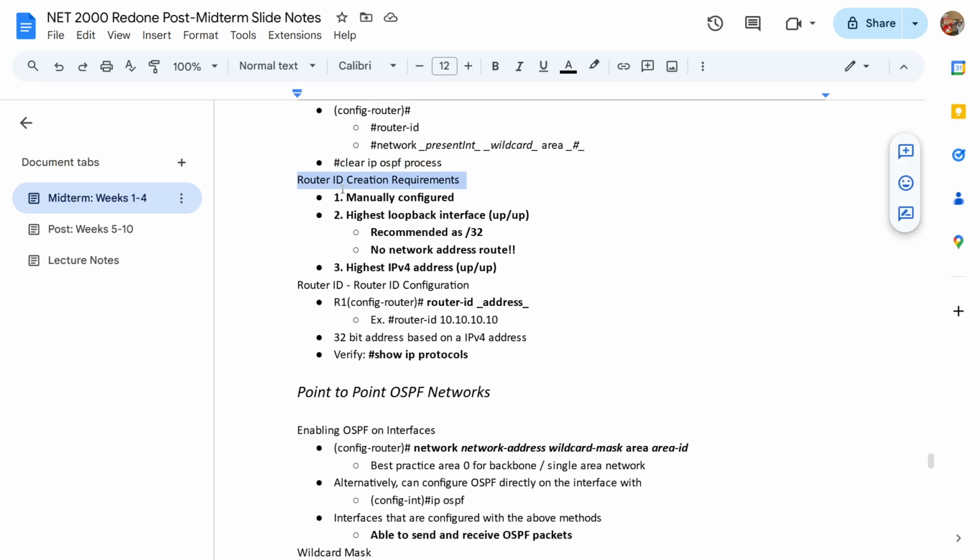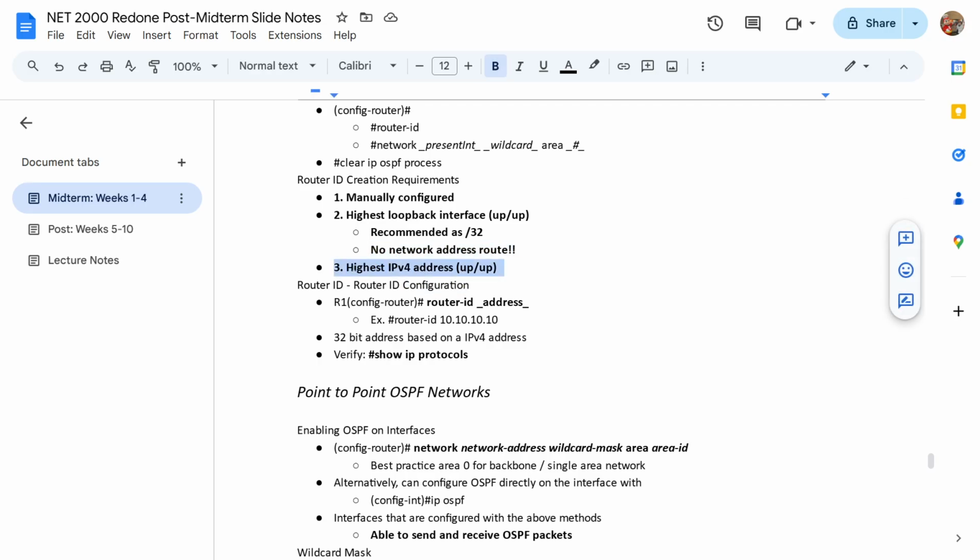So router ID creation requirements is what I quickly covered before. First, manually configured. If not, the highest loopback interface. It is recommended to have it as a /32. This is the best practice to configure a router ID for a device. And then make sure there's no network address route.